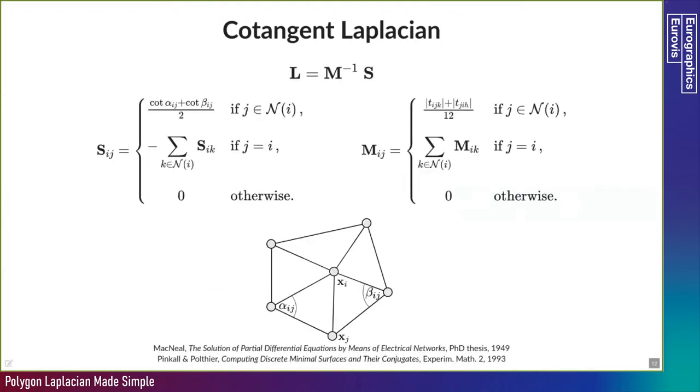As a short reminder, the cotangent Laplacian on a triangle mesh is constructed as the product of a so-called stiffness matrix S and the inverse of a mass matrix M. The division by the mass matrix gives us the point-wise formulation instead of the integrated one. The stiffness matrix is more or less responsible for the name of this discretization, as it contains cotangent weights for each vertex of the mesh and its respective one-wing neighborhood. Concerning the mass matrix, there are numerous different definitions. In our case, we choose the non-lumped FEM mass matrix.